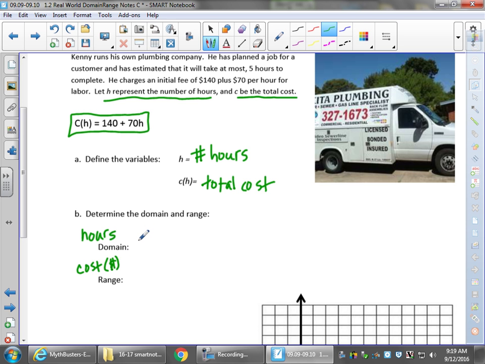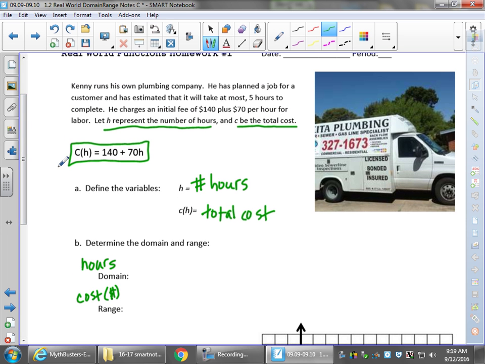So when I read for information, I'm either going to be reading for something that tells me that there's a restriction or a limit on time or money. Who saw a restriction on either time or money? That's part of the rate. The $70 per hour is part of what the cost is. I'm hearing the word hours over and over again. Who sees a restriction on the hours?